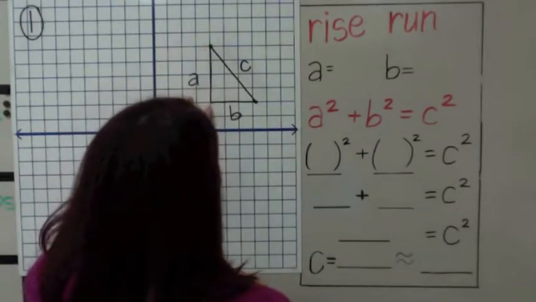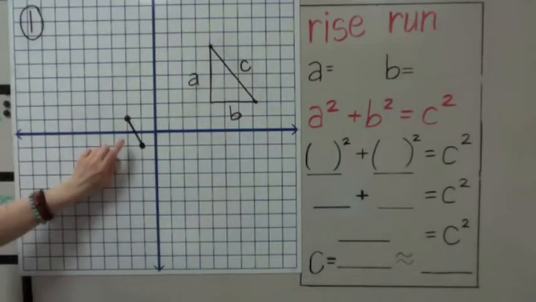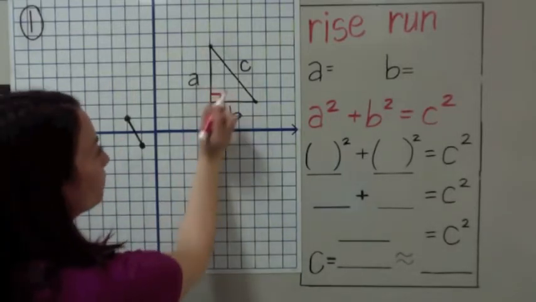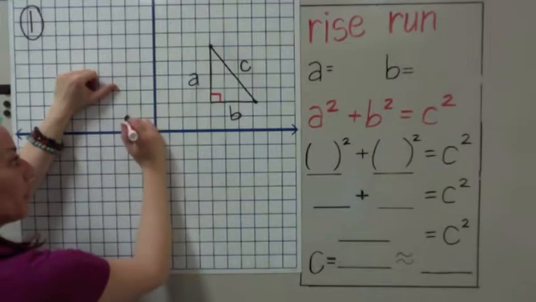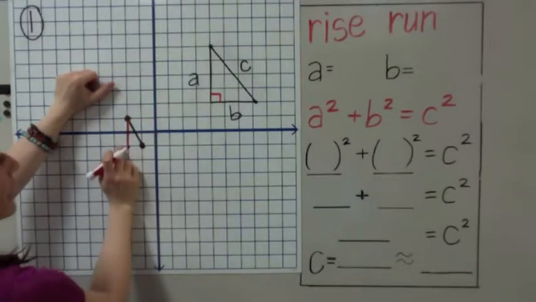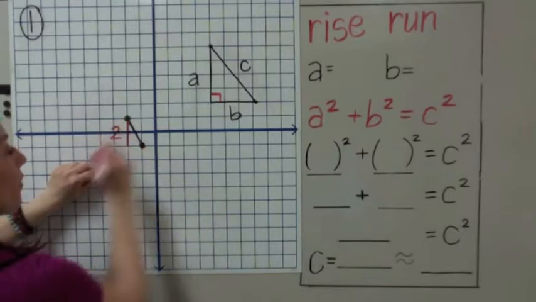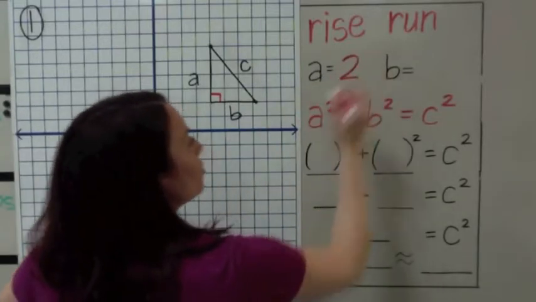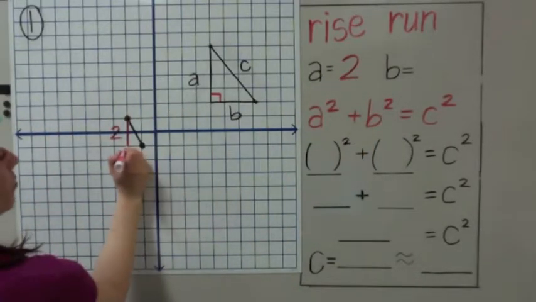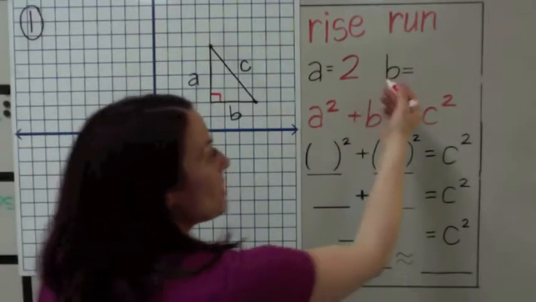So we have to count the units down and across, always. So let's go ahead and find it here. Okay, remember this is a right triangle. So we need to make the line straight down. So how many units do we go down here? We go down how many? 1, 2. All right, now here's the trickiest part. Because this is distance, you don't need to write -2. You could just write 2 units. Are we okay with that? All right, so the rise is 2. What's the rise? 2. What about the run, the horizontal distance? The run is 1. Very good. So the run, which is B, is 1.